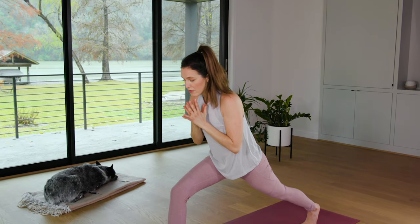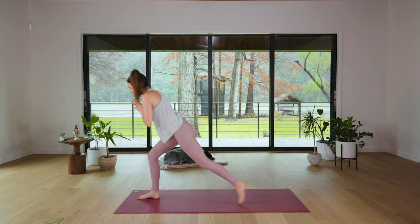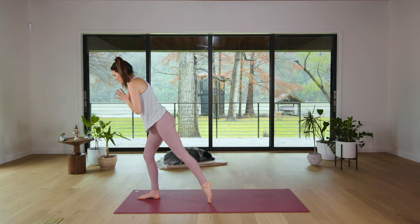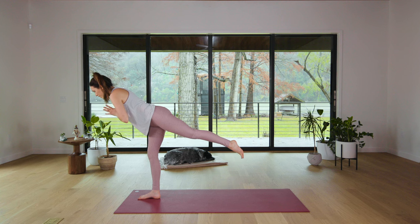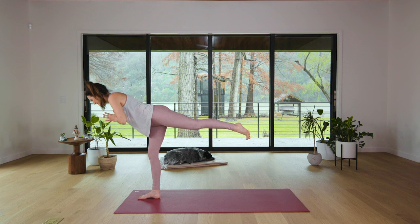Front knee over front ankle. I'm gonna lean forward, come onto the tippy toes of my left foot. Inhale in. Exhale, step it up just halfway. Pause here. Strengthening that standing leg, strengthening that right booty. Breathing deep and then looking forward. Come onto your left big toe. Have courage. Draw the shoulder blades together actively. Keep looking into the pond. Maybe the left leg begins to float up. Lift from your left inner thigh. Hold onto the integrity you've built in your center, your core, your spine, that awareness in the shoulders.